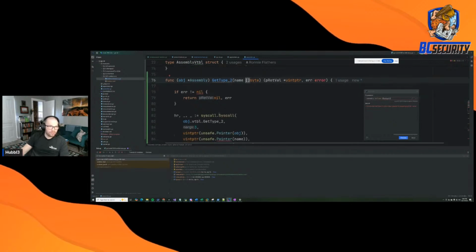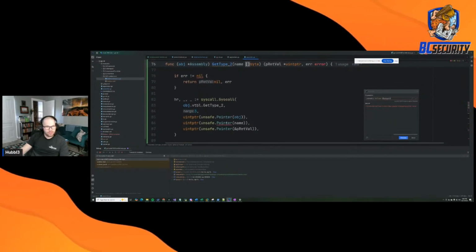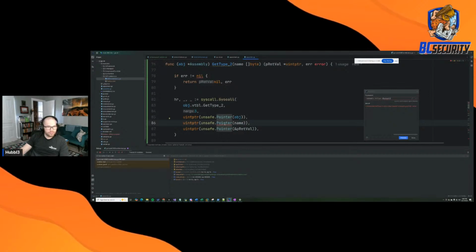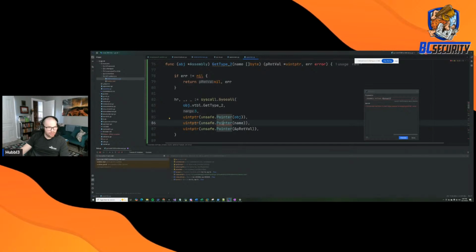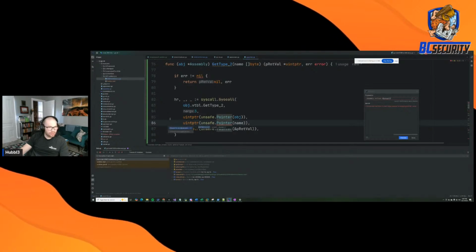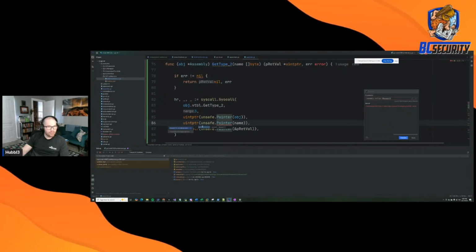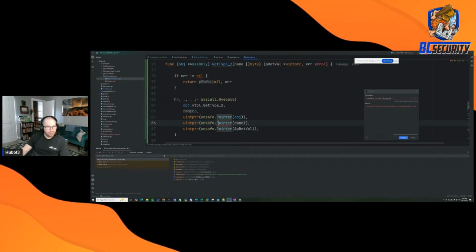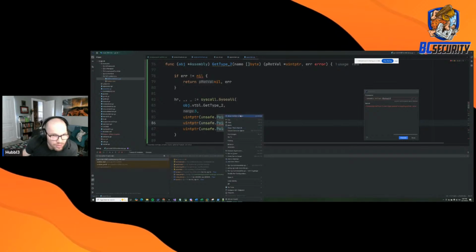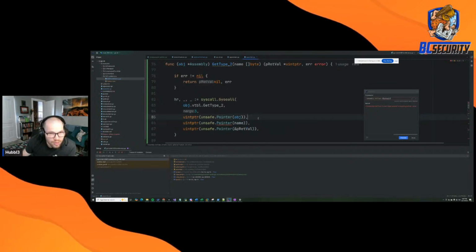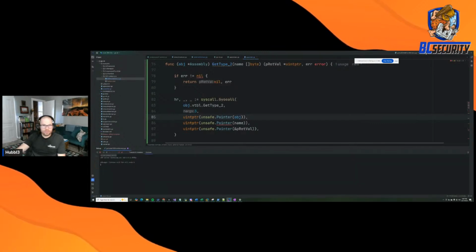Let's do this. What is the error here? Does anyone know how to get it to tell me what the error is? Let's just run it and see what happens.